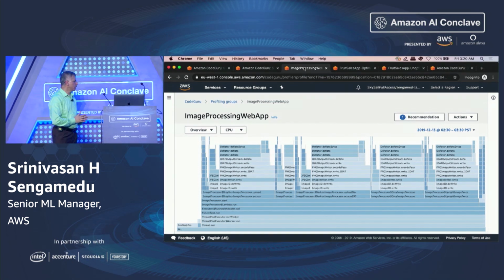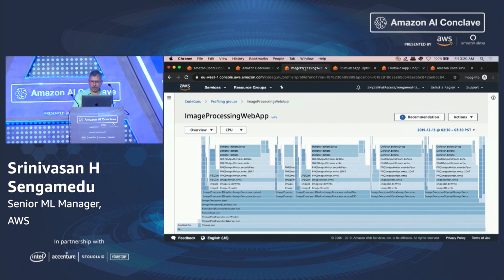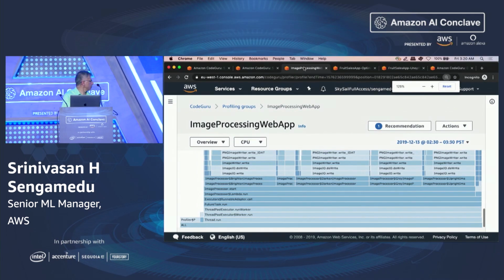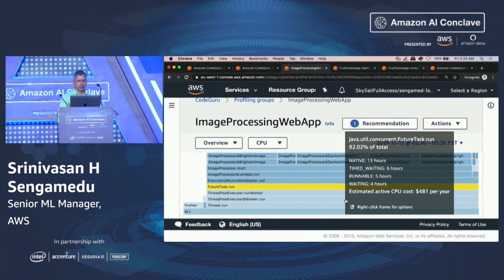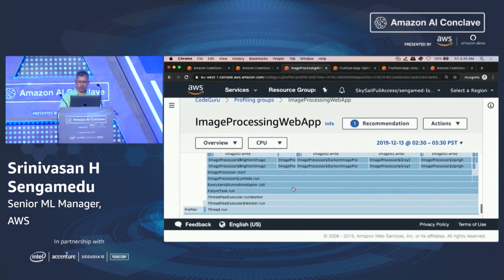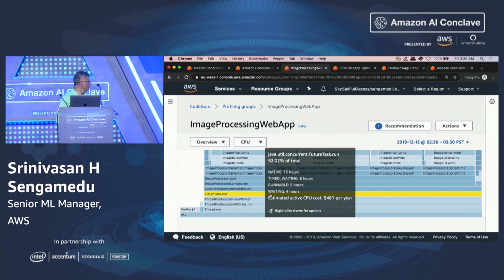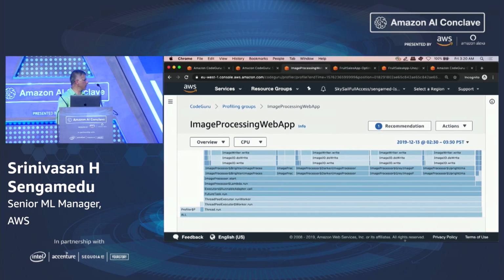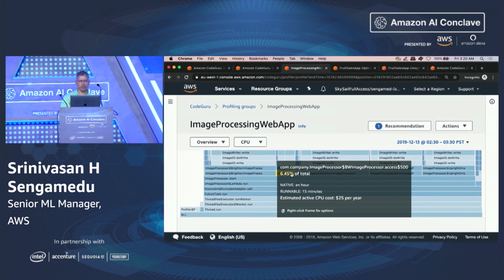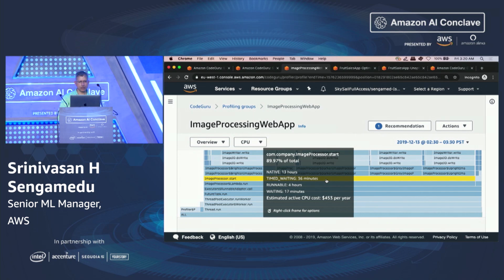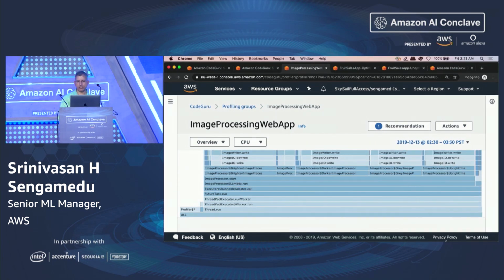Let me see if I can increase the size of this so that it is better. Okay, this is the image processing application. It has brighten image, darken image, grayscale image and upright image. It has multiple operations.